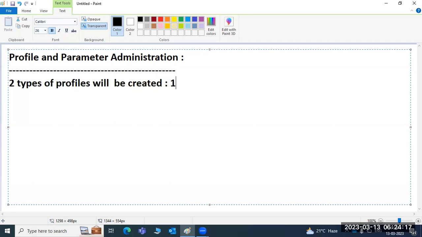One is the instance profile, and the second one is the default profile.